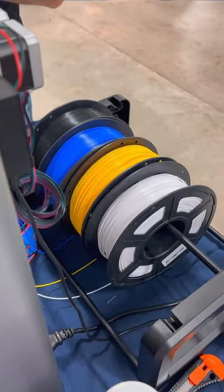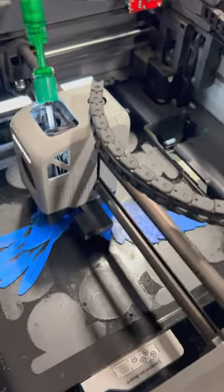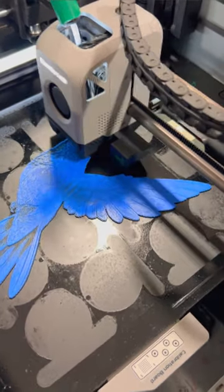You can see this blue and black, and we're gonna add yellow and white to it, and it'll be a full fidelity image. It's such an amazing print when they're done. Check it out. Can't wait to see it.